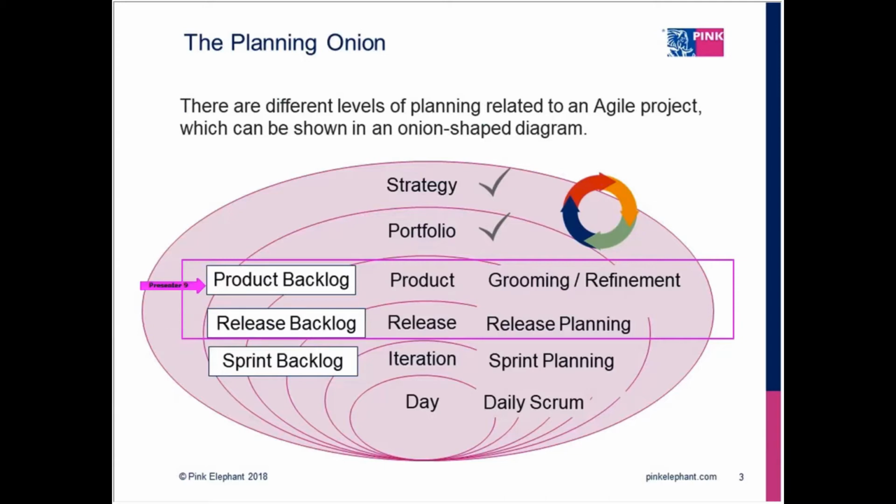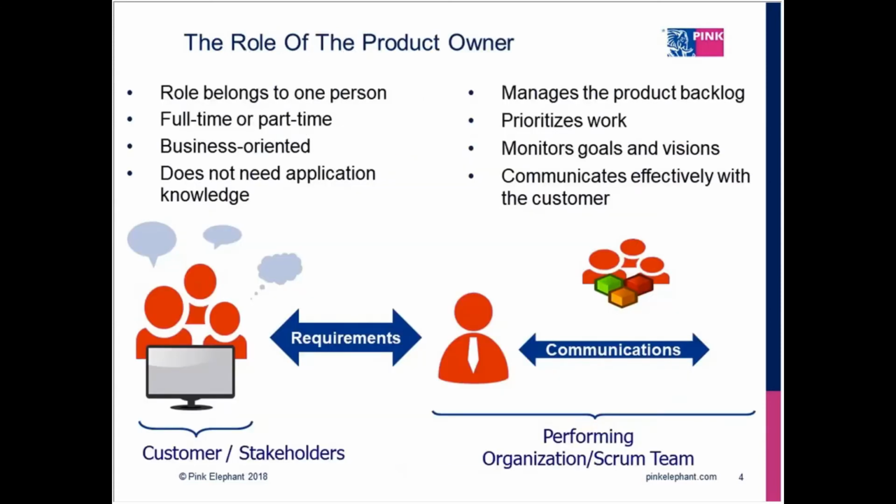And then the release is that portion of the product backlog which is the current sponsored project and what we're going to be delivering at the end. And then the sprints are the development activity that develops this release backlog in its time-boxed stages. So this presentation is focused in this area right here. So we have to start off, someone has to own that activity and that product backlog.